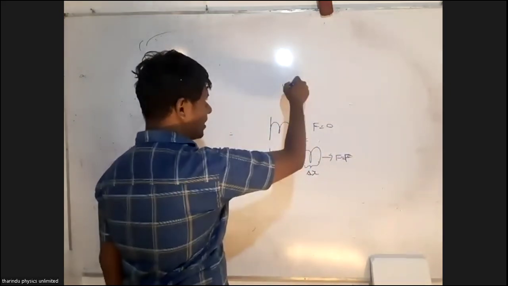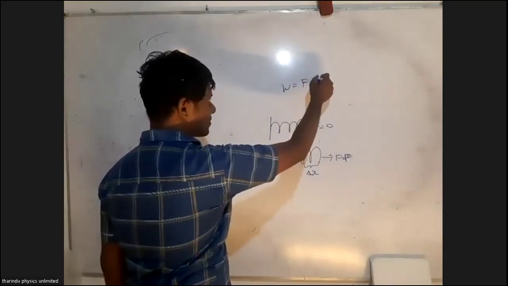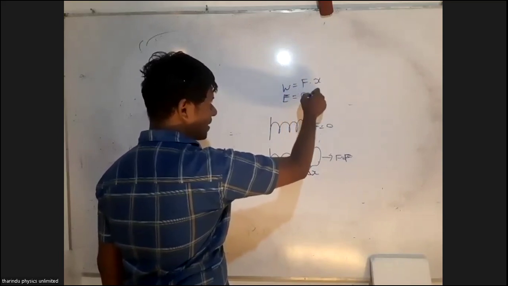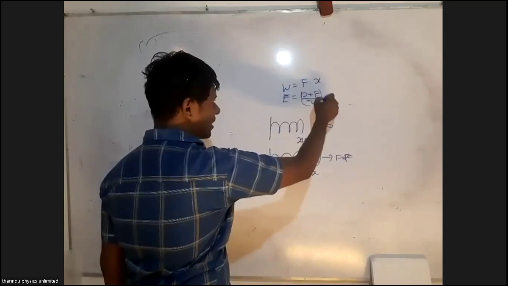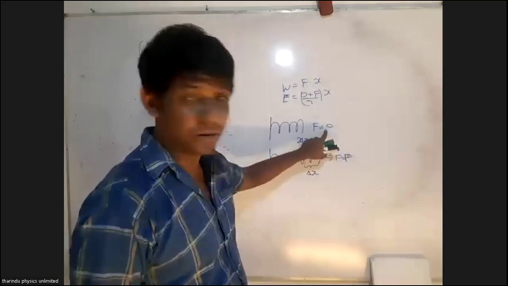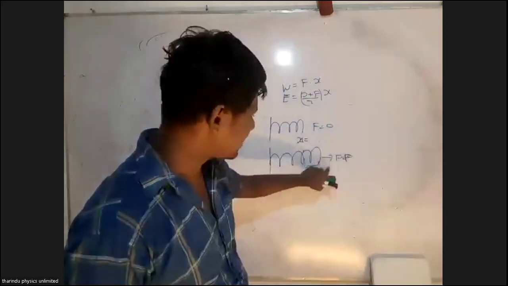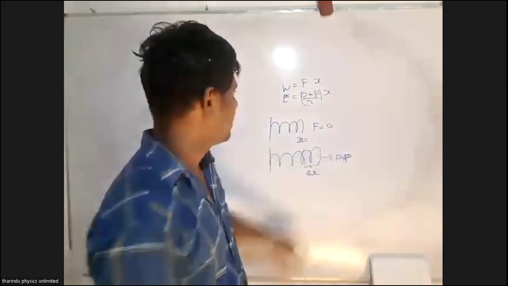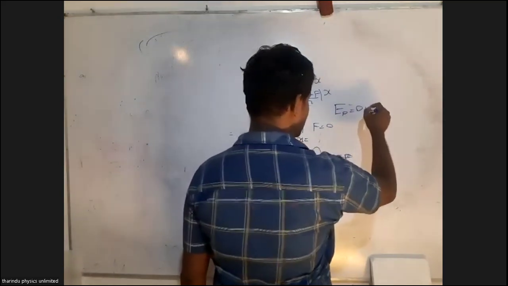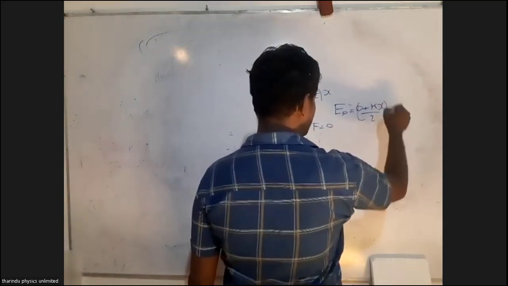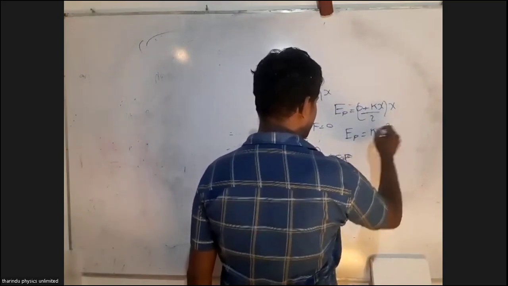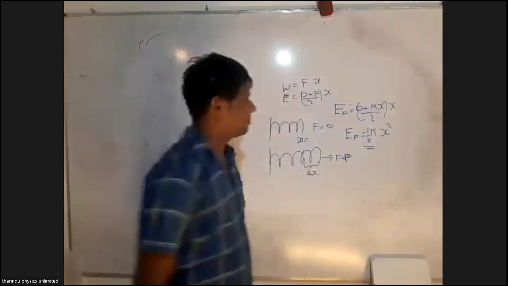So W equals Fx. That is what we know. The energy content is W. So the force is 0 plus F over 2 times x, because at the beginning the force was 0 since there was no extension. At the extension of x, the force is equal to F. So your force is F now. So the potential energy is going to be 0 plus kx over 2 times x. So the potential energy is going to be half kx to the power 2.